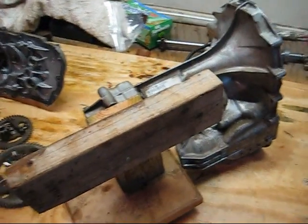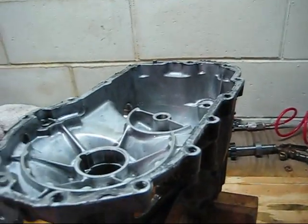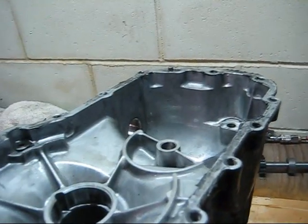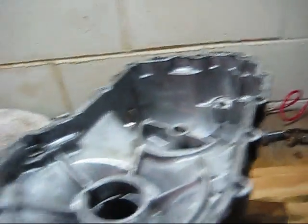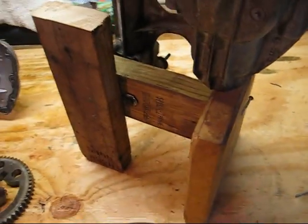One thing I wanted to add to this video was that I built a little stand for this, because the best way to take these apart is like this. If you try to take it apart with it laying down, it's going to be a lot more trouble. You're going to have parts that want to fall out, and washers that fall down, and you maybe not know where they go. So I built a little stand. It's really basic, it doesn't have to be anything fancy. It's just keeping it standing up.